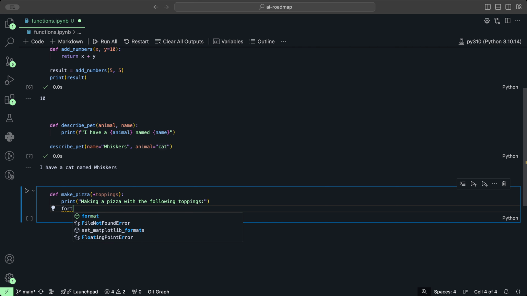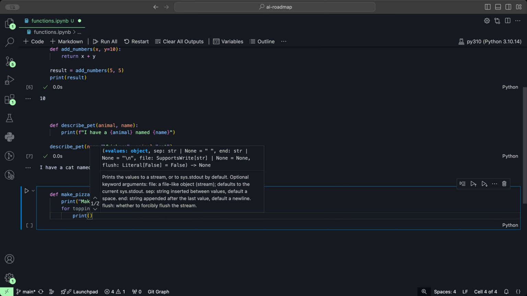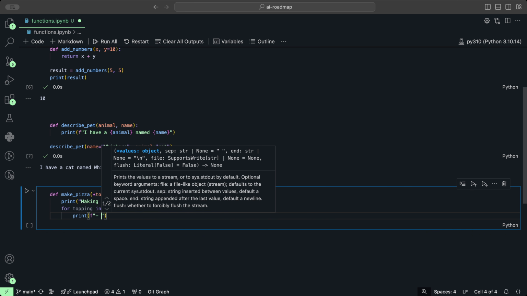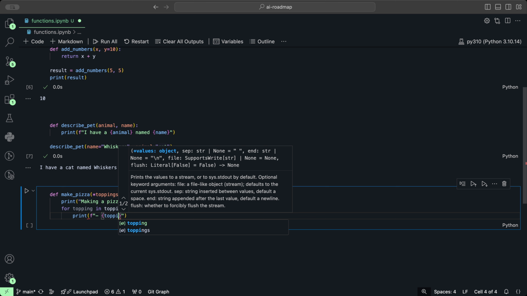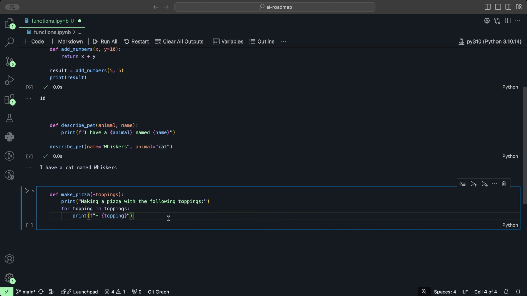So for topping in toppings, print, and we're just going to format this a little bit. And so this is going to basically print the topping, because toppings is going to be a tuple of arguments. And so we're going to be iterating over the tuple of toppings and printing them out.